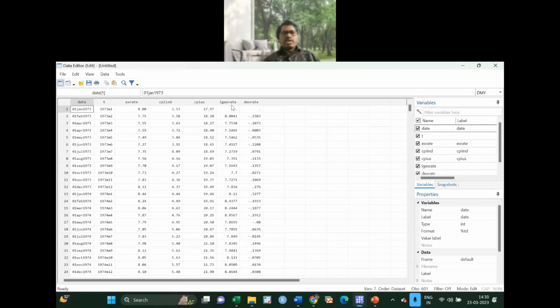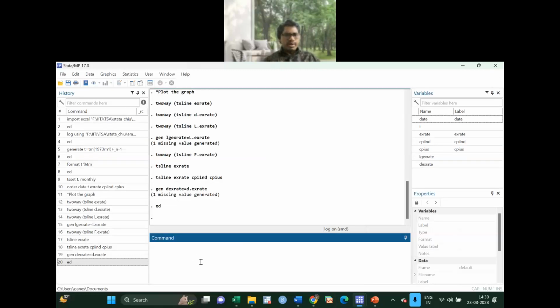Lag of the exchange rate and first difference of the exchange rate. In a similar fashion, you can generate for the forward as well. You just write D dot for the difference, L dot for the lag, F dot for the forward. F2, second period forward. L2, 2-period lag. D2, second difference, and likewise.